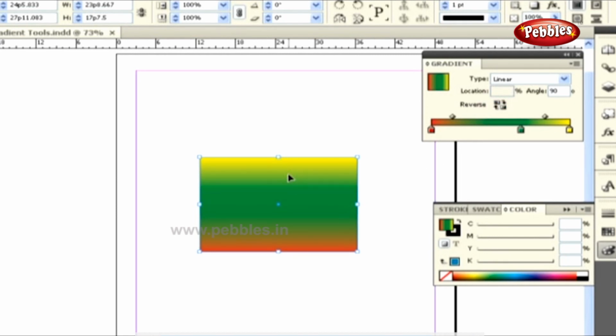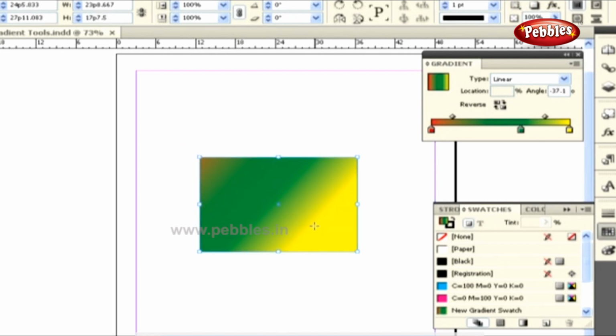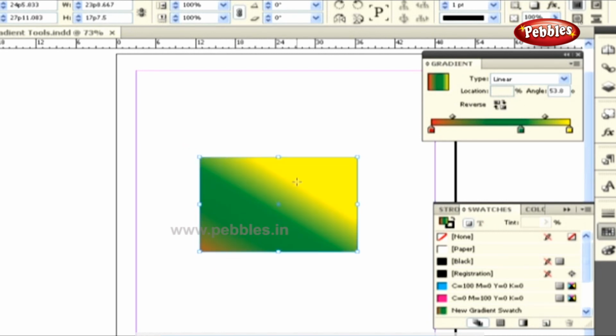To change the gradient color to a swatch gradient color, let's first open the Swatches panel from the dock. Now let's drag the gradient icon and drop it into the Swatches panel. And you'll notice our gradient swatch added into this panel. Angle of the gradient can also be adjusted using the Gradient Swatch tool. From the tool panel, let's select the Gradient Swatch tool and click and drag them into the object. As we do so, the angle of the object gets varied each time as we click and drag.